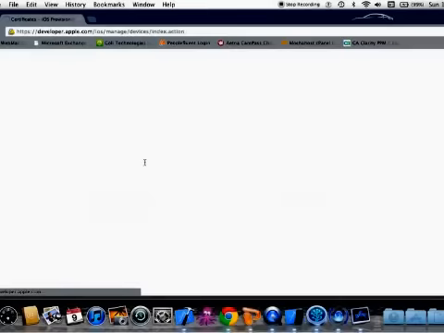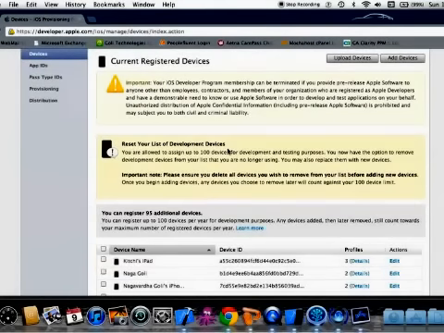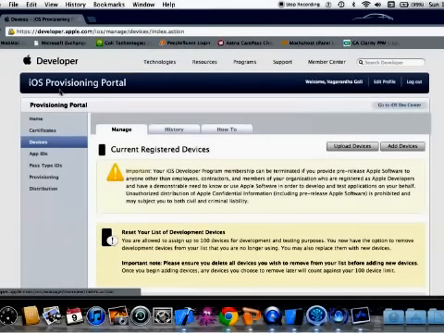And also the devices: you can't just take the application and deploy it on any device that you want. Apple restricts that. Per each developer license you can test the application on 100 devices, and once you register your device, you can't unregister it. So basically, if you register 100 devices, you have to wait for a year to add or remove other devices, or you can get another developer license, of course. And that is about this provisioning portal.